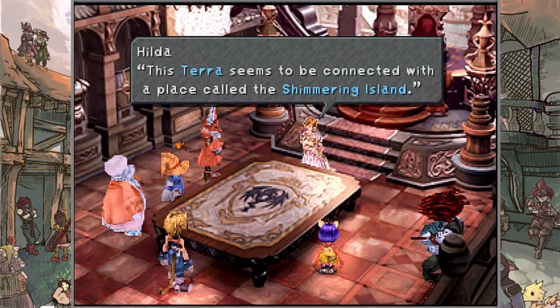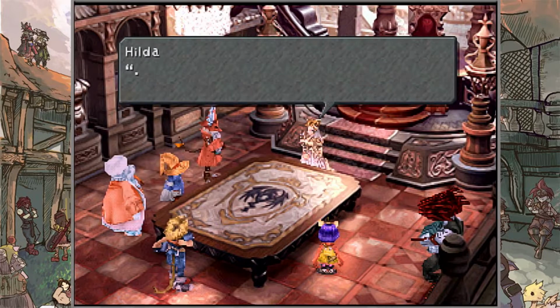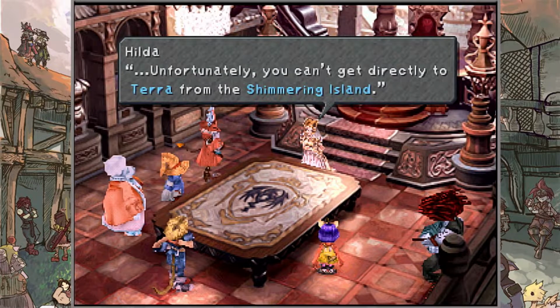So this terrace seems to be connected with a place known as Shimmering Island. Now, I know that we've been hearing about Shimmering Island for quite a while now, I think even since Esto Gaza as well, with some of the other crew people that were around here, so I'm kind of curious to see what this whole Shimmering Island is going to be.